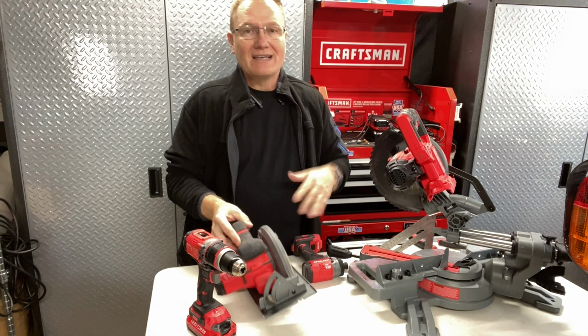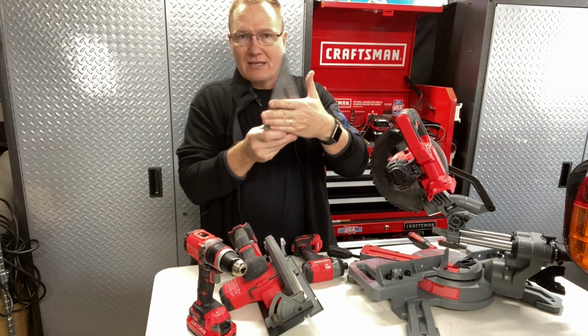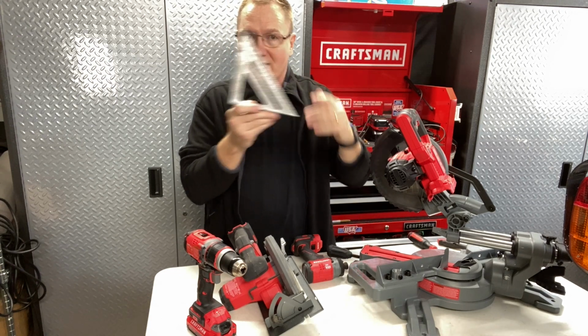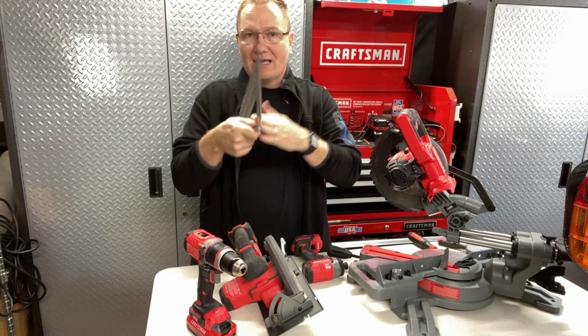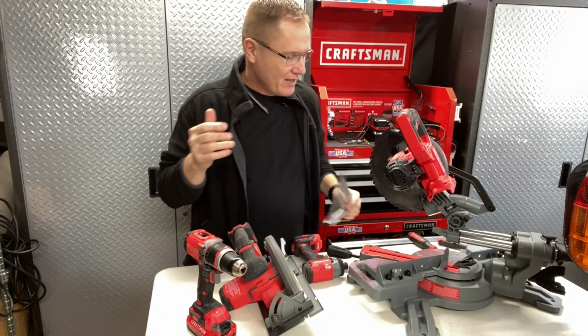Make sure it's square. Cut a piece of scrap, and then check and make sure that it is square. Because you can run the piece of scrap on there, put this on the bottom of it and put this over on the edge of it and see if it's a true cut, squared that way and squared that way, and it'll help tremendously on making sure that you have a better quality project.